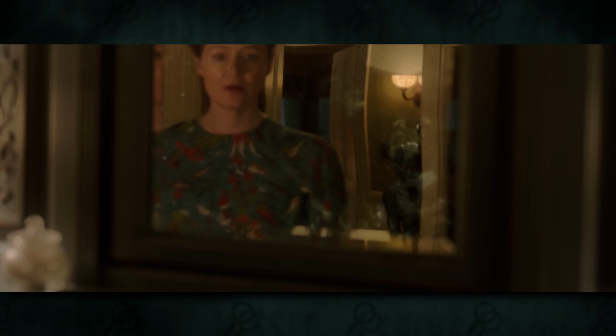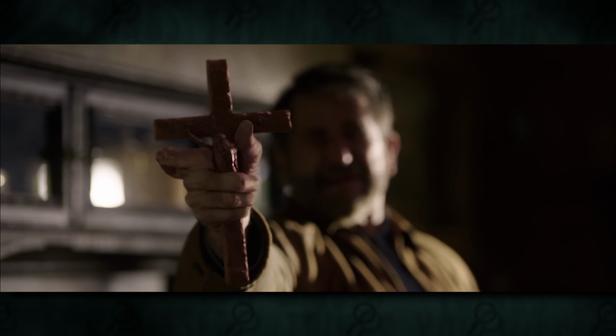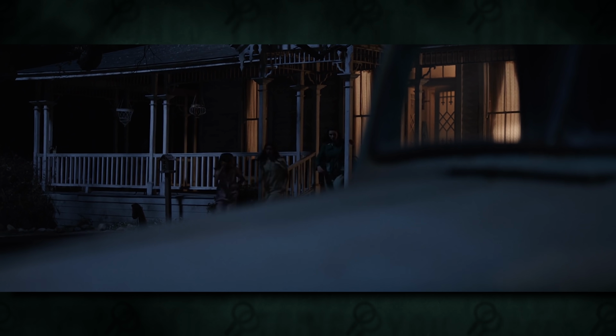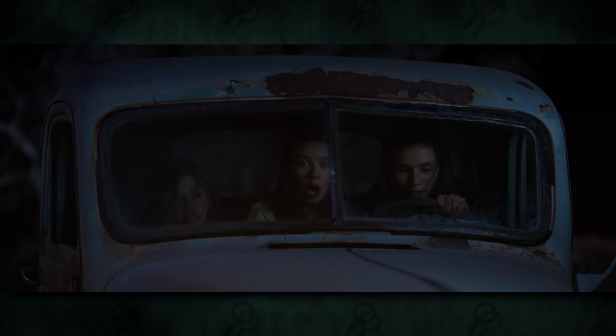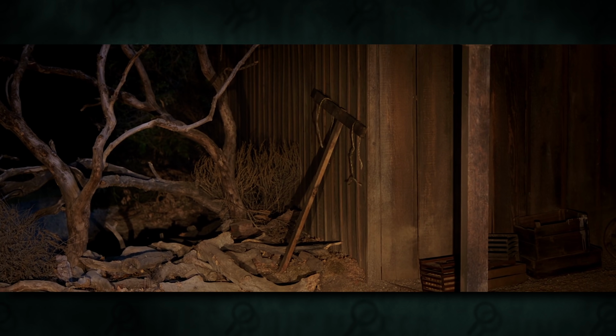So we find out how Mrs. Mullins was injured, by the demon posing as their daughter's ghost. But it's too late because the demon Malthus gets to both Mr. and Mrs. Mullins, causing the girls to try to escape the house. They get into the car, but have some trouble starting it, causing the headlights to blink on and off. And they notice the scarecrow move in between light flashes, which of course is a callback to Lights Out.